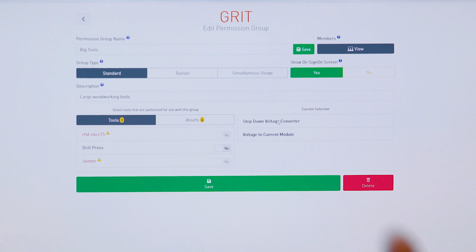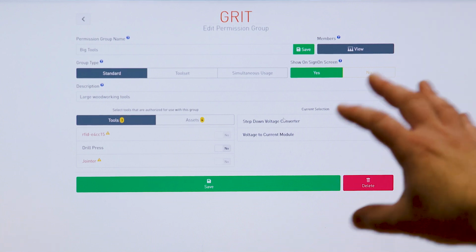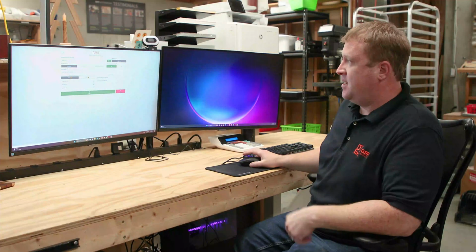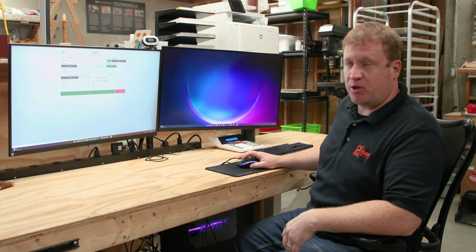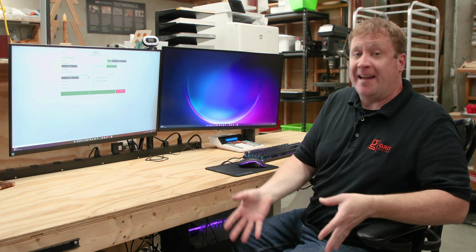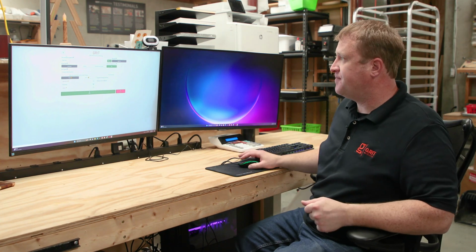And then next we have all of the currently selected items, be it tools or assets, that are now part of this permission group. So you can save, and now this permission group is set up. If you alter it, anyone that's in this permission group now has those altered permissions.